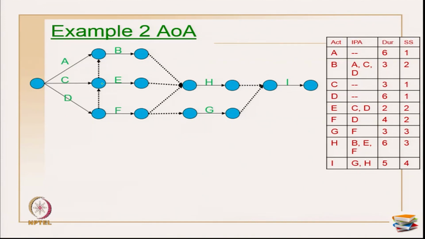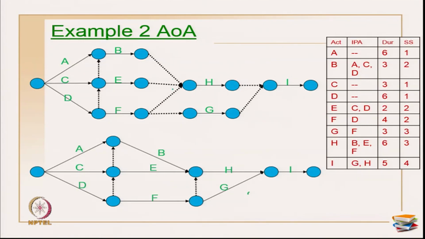Okay. And so, the next step will be to check these relationships now. Again, these three dummies can be easily removed. So, I have removed all the dummies, and to maintain the relationship, B, E and F are primarily for H, and F is for G, and then I have I, which is H and G. So, when you are removing the dummies, see to that and check all your IPAs whether they are right or wrong, and then confirm the figure before you remove them.